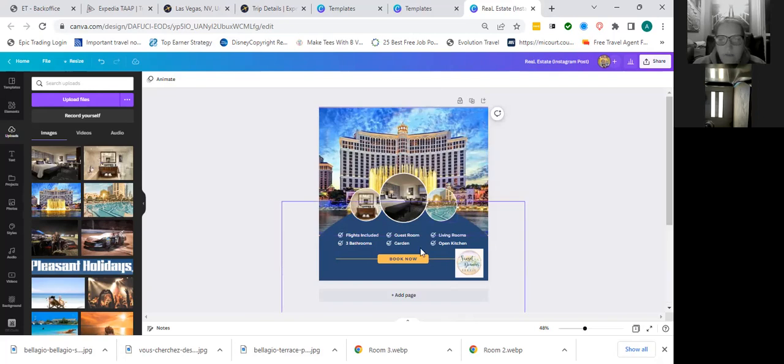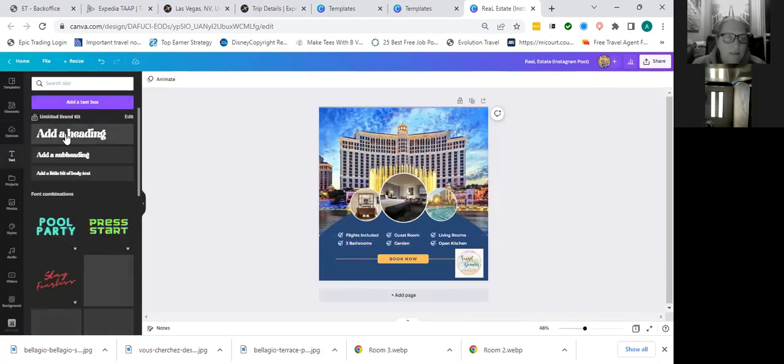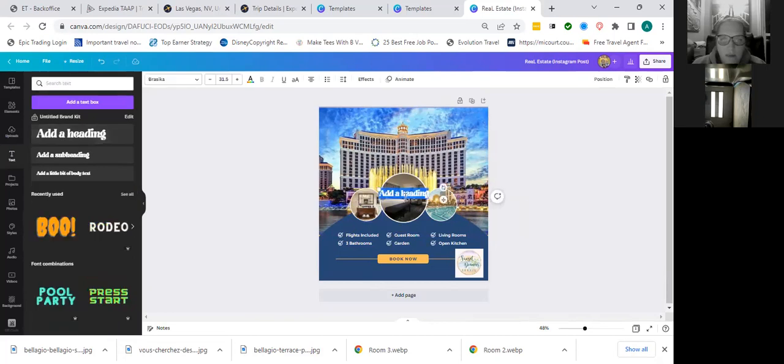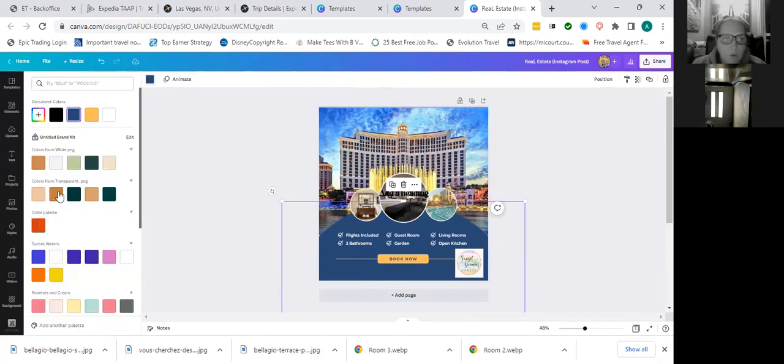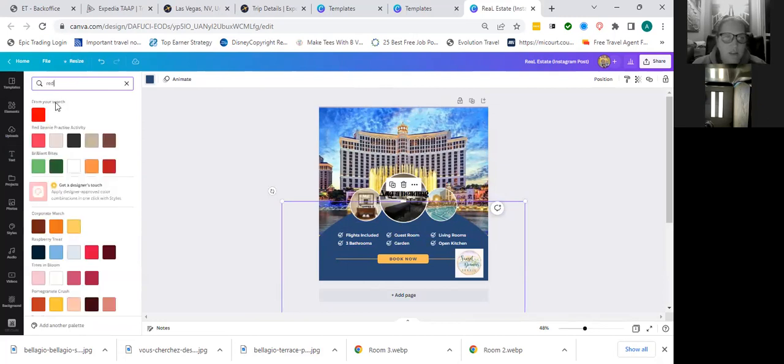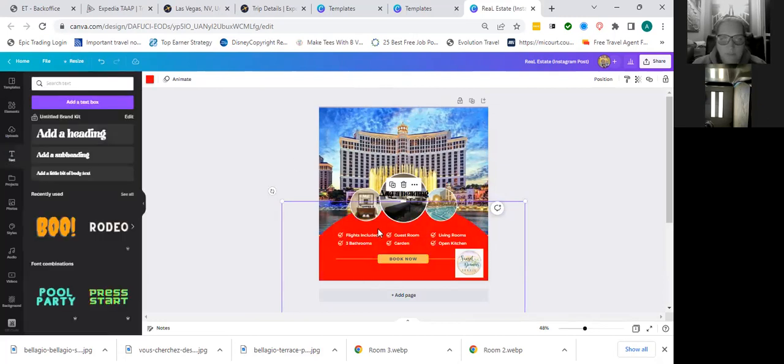So I really like the way Canva works. I can list all of that. I can even add some text. Because I kind of want to do this a little bit more of a Valentine's, I could actually change that color to red. And then, as I said, I could add a text. I probably want to do that kind of up here, or I could even do that up here with a white background.